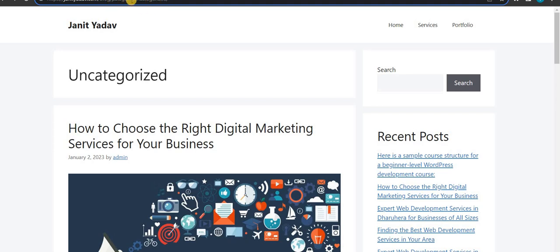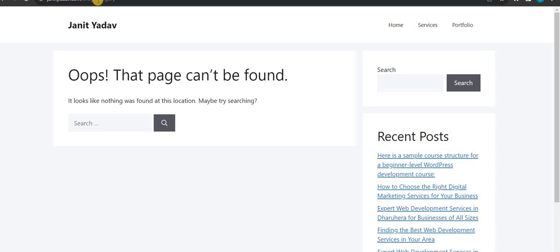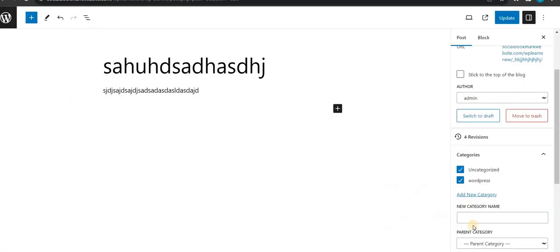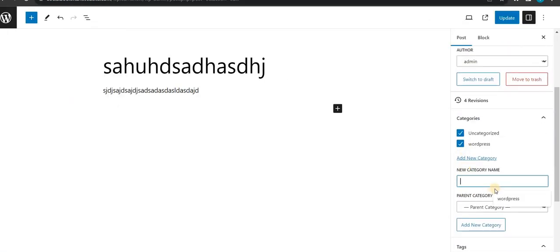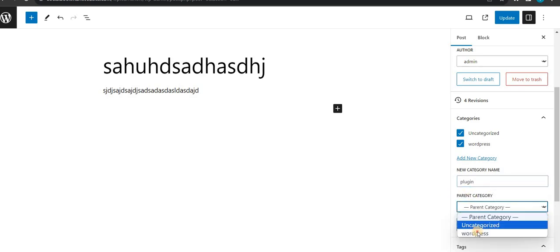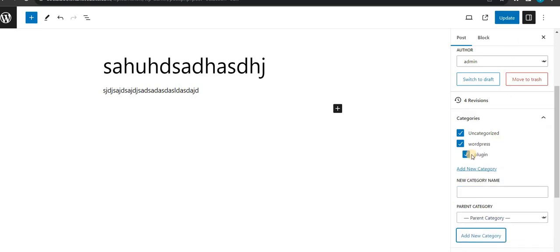Once we remove this, all the posts related to this category will be shown. Just I'm showing here. I am creating a new category like plugin, and I'm selecting the parent category WordPress and adding the new category. So you can say that plugin is inside WordPress.